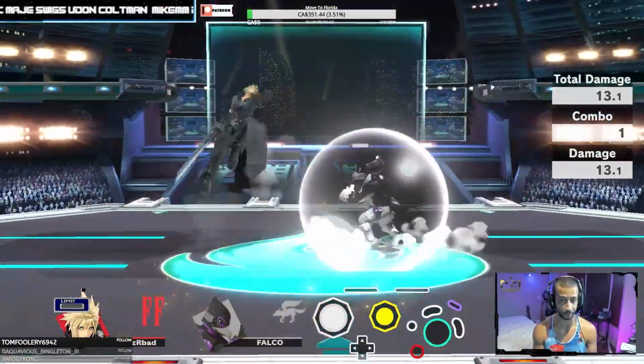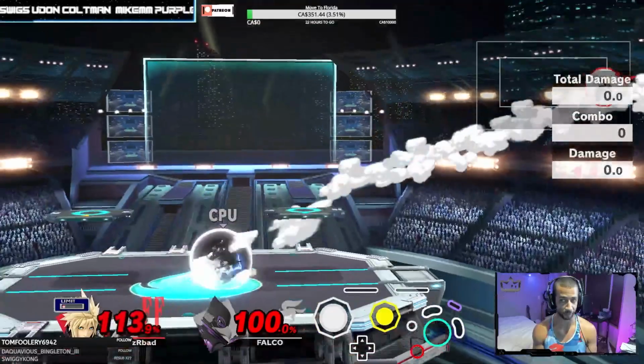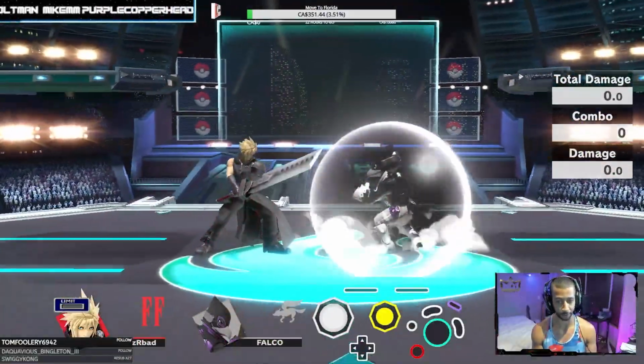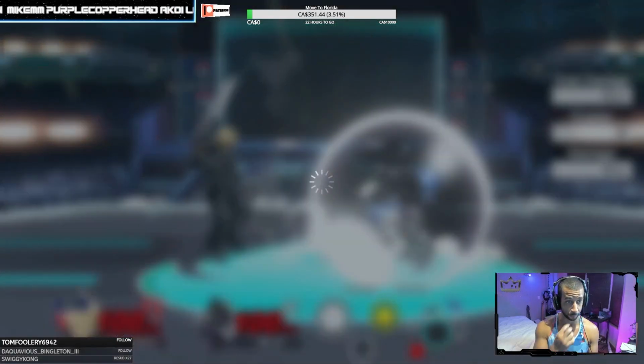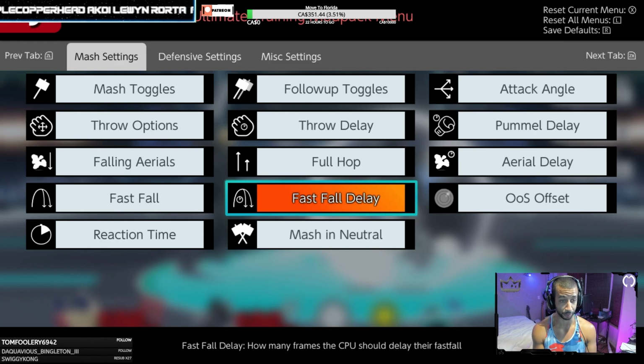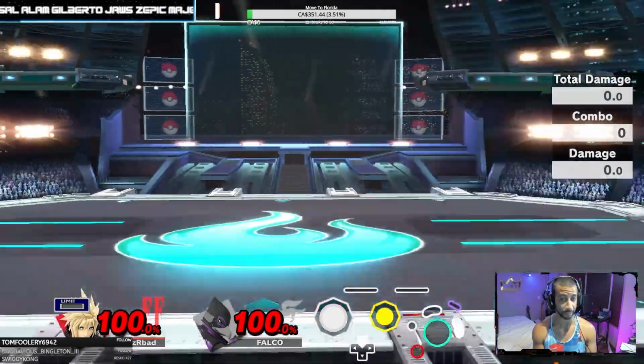Or if I was to go fair into dash attack, let's go right underneath. This is a way better option compared to, for example, as the Falco player, and I've had this happen, and I'm sure you guys have had this happen too. This situation gets you killed, bro.